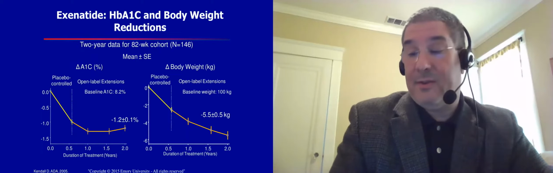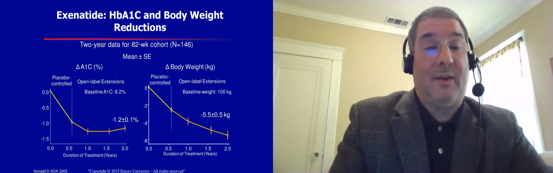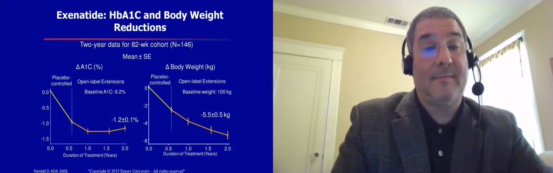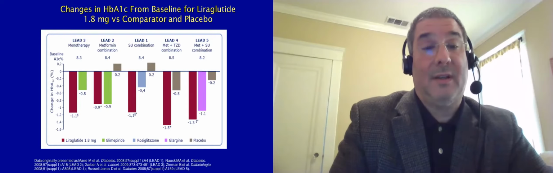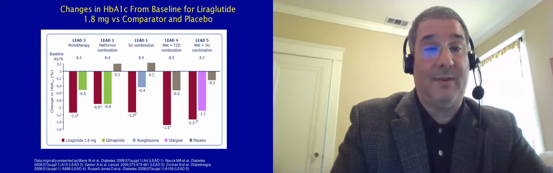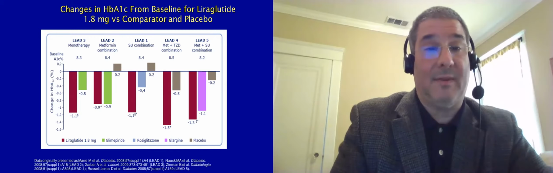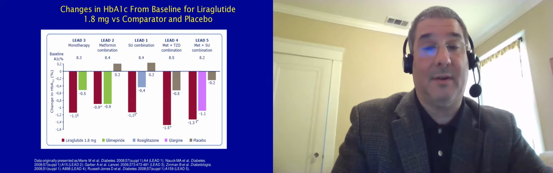These agents, in addition to lowering A1C, also show reduction in body weight. This one is early data for exenatide. This next one is liraglutide, which is a daily injectable. All these agents have several dose ranges. You always start off at the lowest dose and slowly titrate up. If you start them at the high dose, you're going to have a patient with nausea, vomiting, and they're not going to want to start the medication again. So you always start at the low dose, give them time, a few weeks between, and then slowly titrate up.